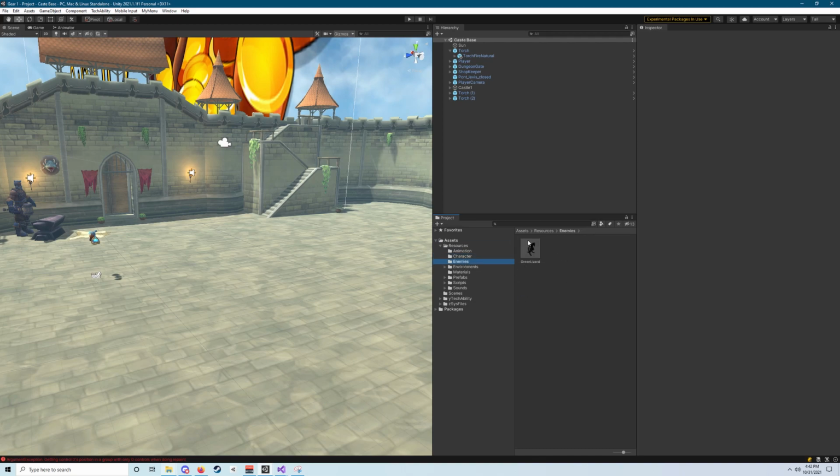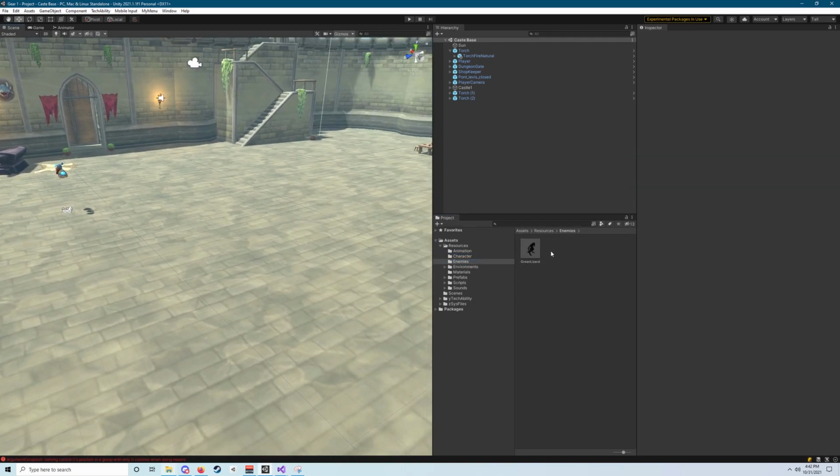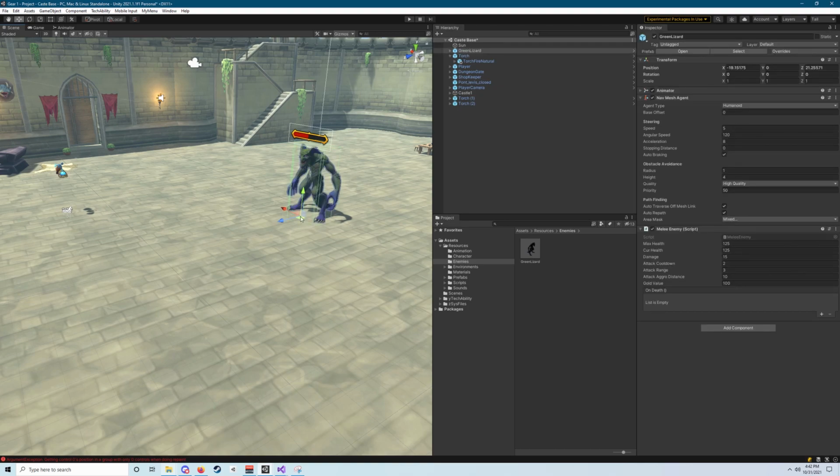I've already got one selected. I'm going to choose my green lizard here. So we're just going to drag our green lizard out into our base scene. It's okay. We're not going to keep it here. We just need it here while we set it up and do our check setup button afterwards.